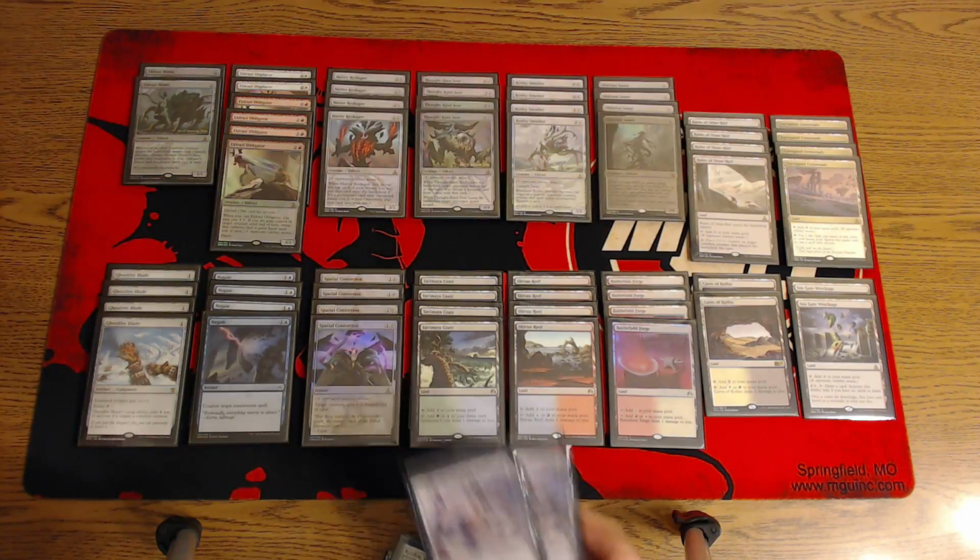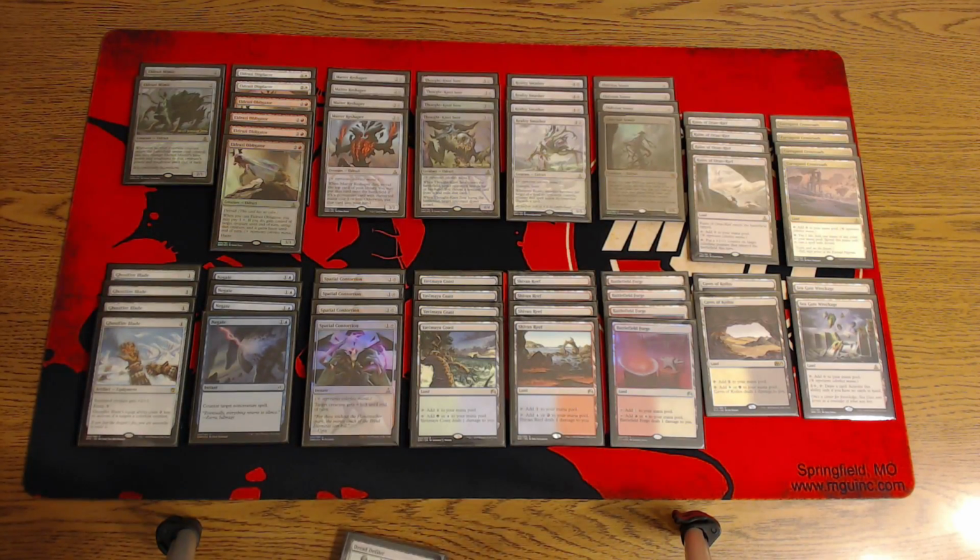So, guys, this is Eldrazi Aggro. This is a homebrew from Zandar the Legend.